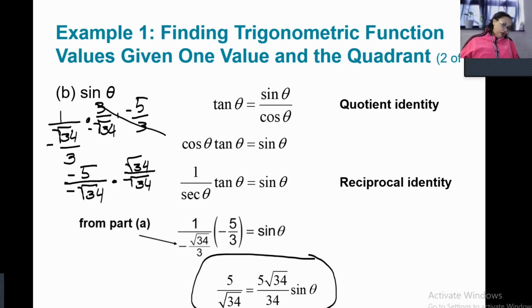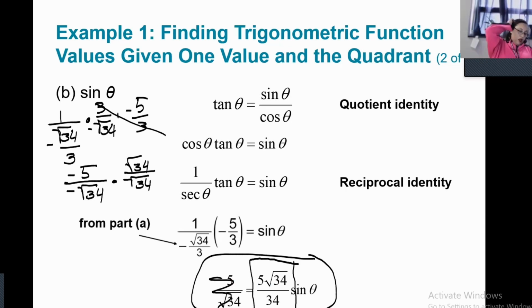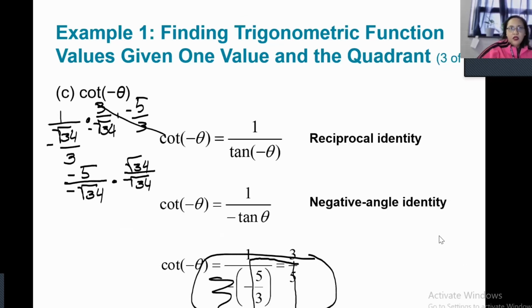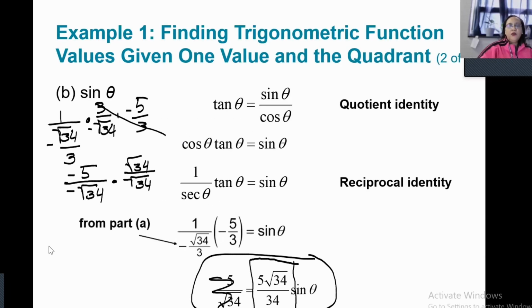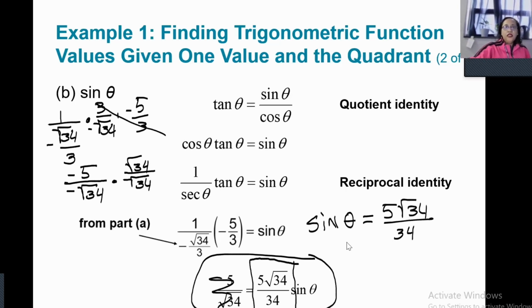Now, the only thing is, I'm not sure why they wrote it like that. I don't know why they put that equal sign there. They shouldn't have done that. I think they put that in the wrong spot. Hold on, let me go back. They put the sine; we were looking for sine theta, so that shouldn't be beside it. It should be equal to, right? Yeah, they made a little mistake there. All right, sorry. So that should be sine theta equals 5 times the square root of 34 over 34.